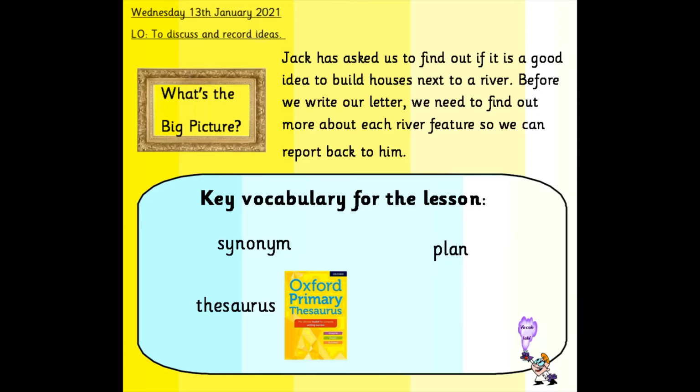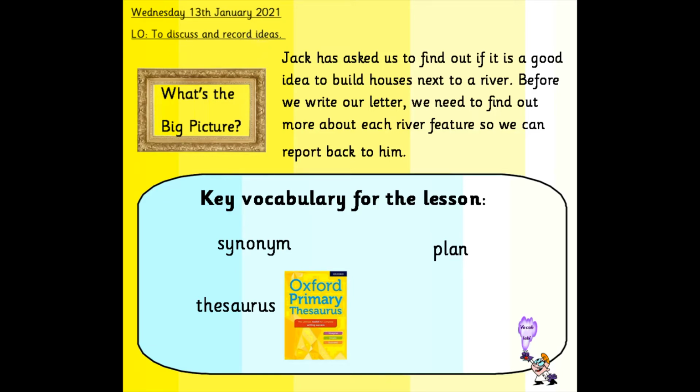So, Jack has asked us to find out if it is a good idea to build houses next to a river. Before we write our letter, we need to find out more about each river's feature so we can report back to him. So our learning objective today is to discuss and record ideas together.